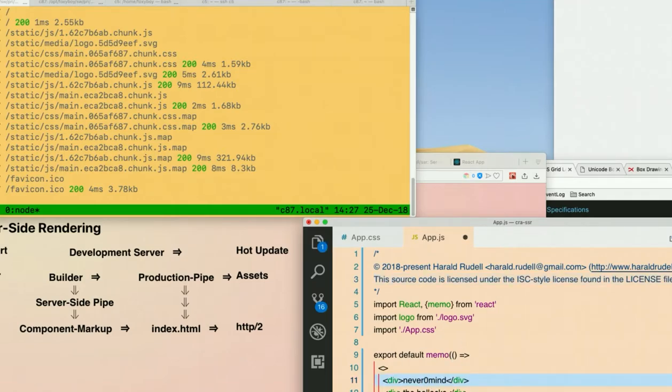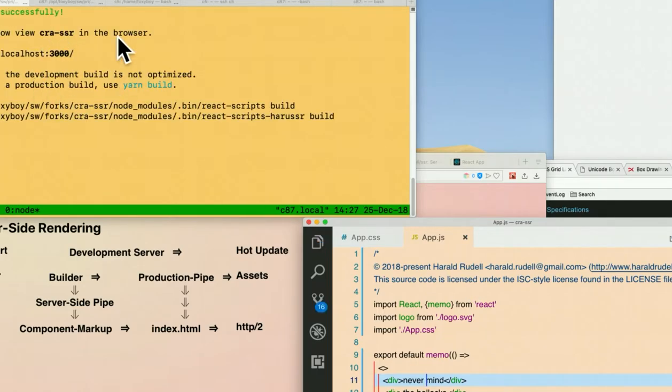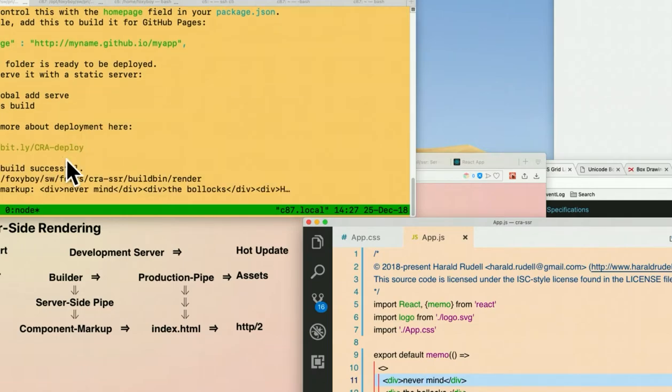So we delete that, and let's look at what happened in the command window here. This is the dev server completed, and it just started its 2 builds here. One is this Haru SSR, that's the server-side pipe, and this is the regular production pipe. It echoes twice, and lots of echo from the production pipe because there's no change there. The server-side pipe only echoes 1 green line. And then the render markup means everything's dandy. We get new markup and it's ready to go. So that works real nice.